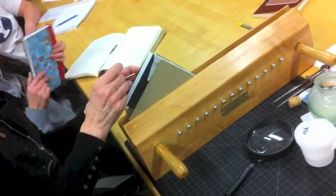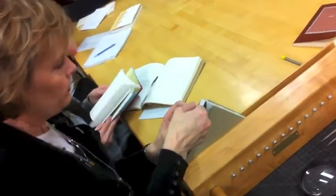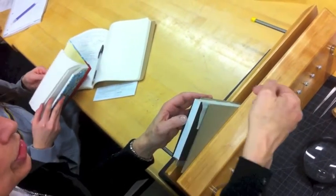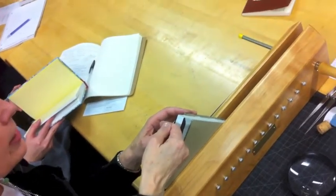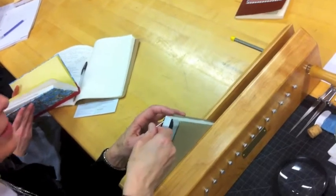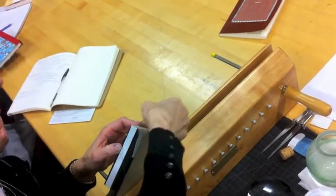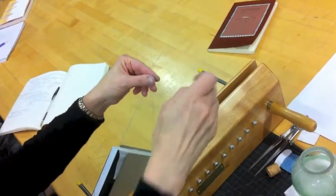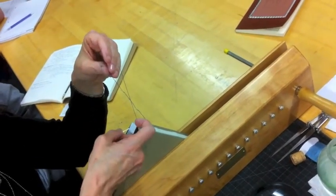We're going to start by going into the middle of that contrasting half signature on the outside of your book — so I've gone in two pages to the middle of that contrasting half signature. I've got the needle angled with the point up against the hole of the signature, and I'm just going to drag the needle up until it hits the kettle stitch hole — just dragging it up, and there it was, it kind of fell into the kettle hole. I push the needle through and pull it until the knot made with the two colors of thread is up against the fold on the inside of the signature.